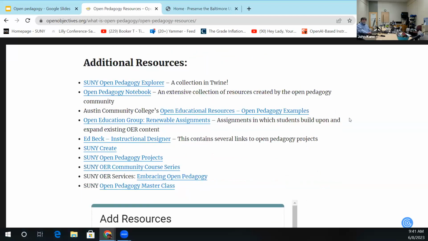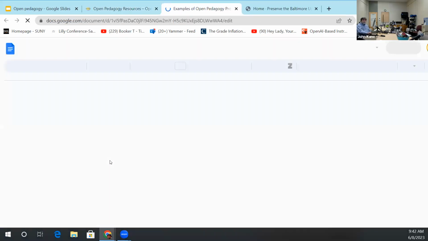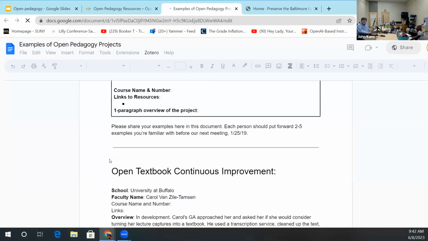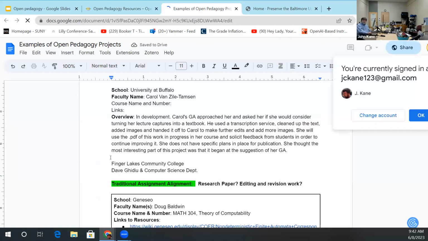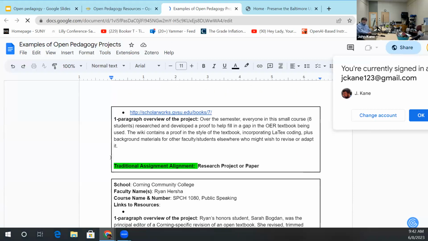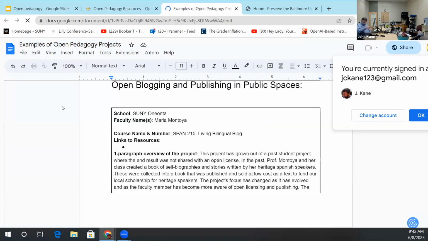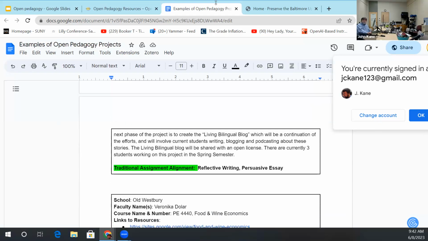And here's a whole host of other resources on open pedagogy. Ed Beck has been very active in the SUNY Create project. He was one of the people who proposed that. I was another one, but in any case, and I mentioned that SUNY task group. Here is a description of many other open pedagogy projects in SUNY. And we still are accepting contributions of people to this, and they just get added as they submit new materials to it. So there's a lot of examples out there, and there's many more that we didn't touch.